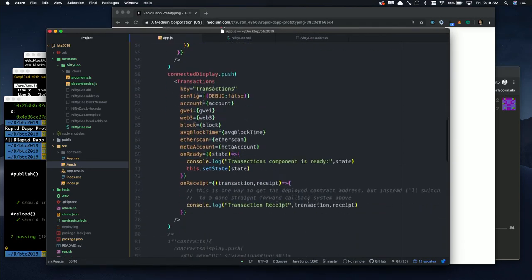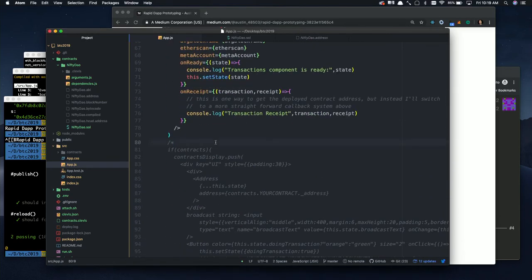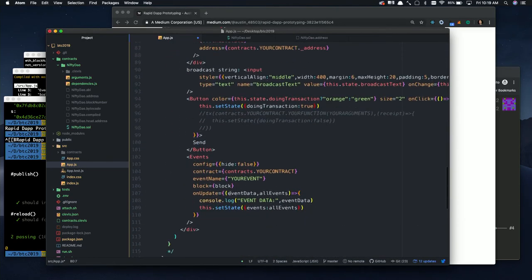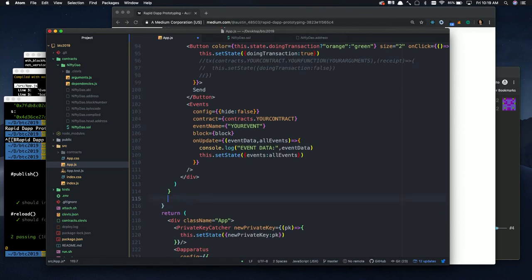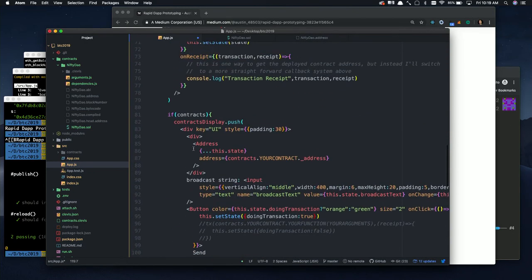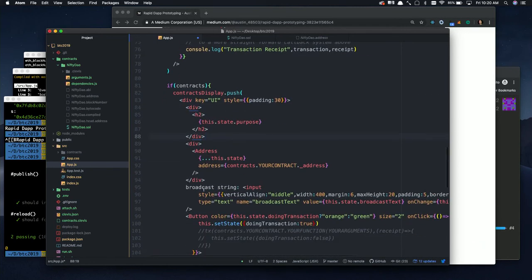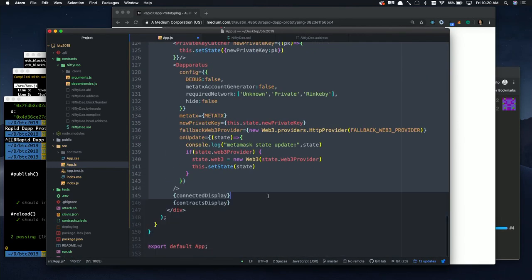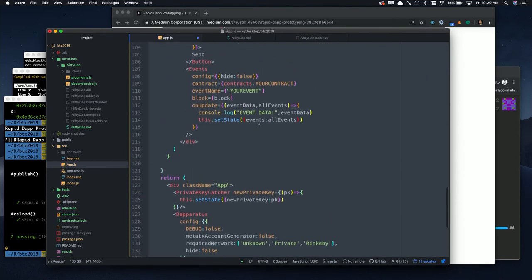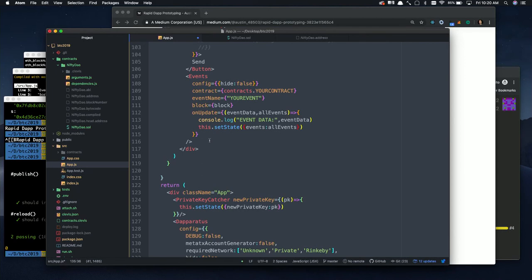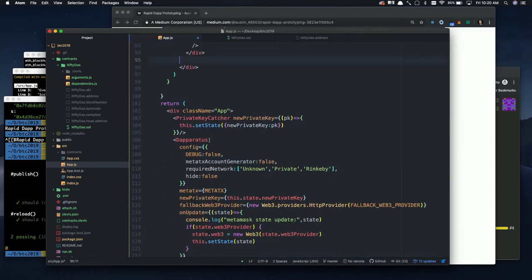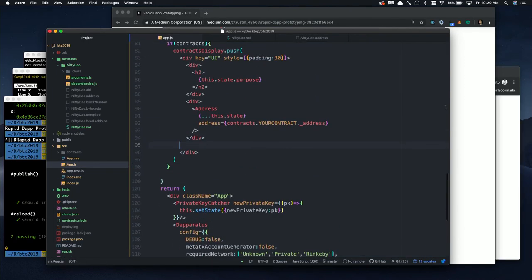So we'll go down to where our UI is, and we'll uncomment this stuff. This is a bunch of UI with events and buttons, and it tries to set you up with the things you might need, but I'm just going to grab those and carve them out for now. It tries to set a little scaffolding for you to help you out as you're building your app so you can quickly get to it. Let's see if I did all my tags right here.